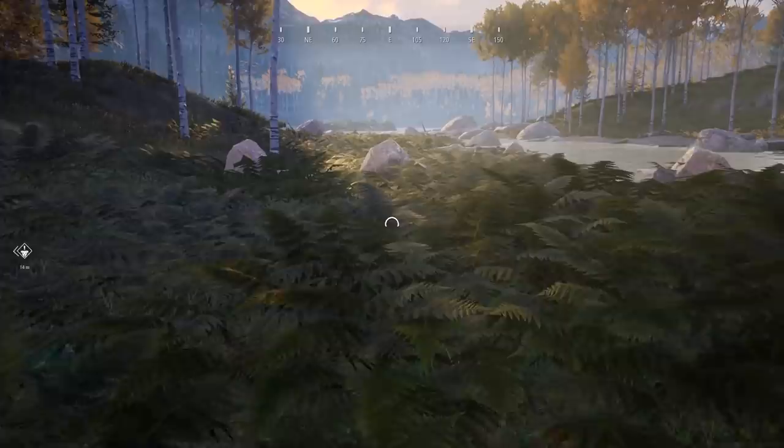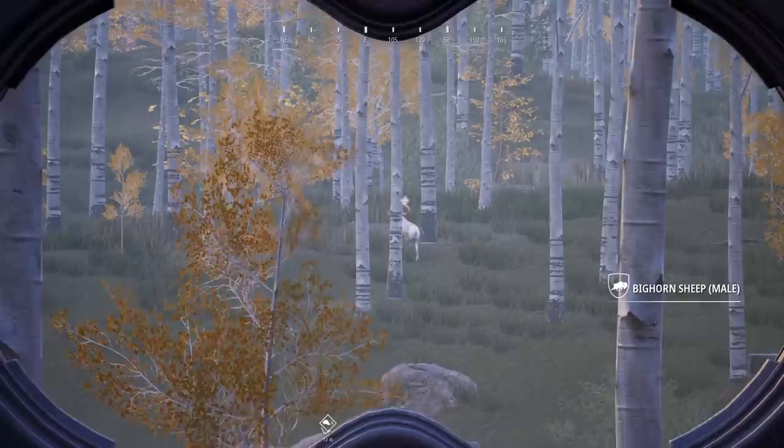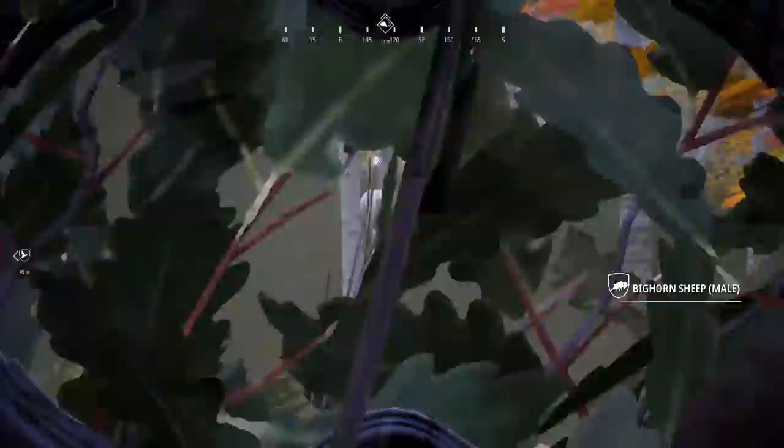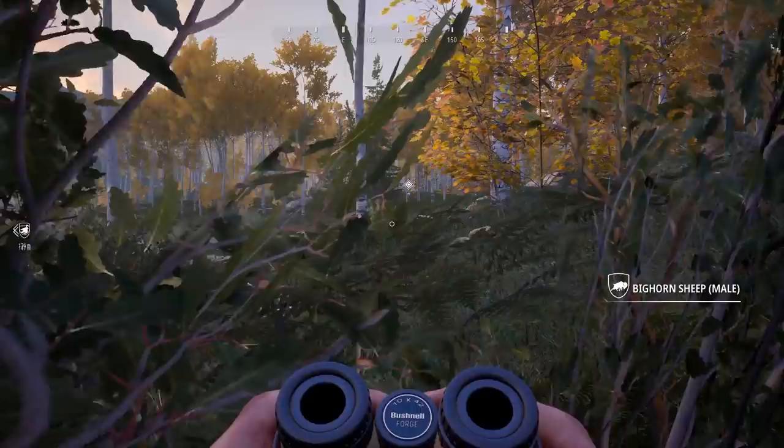Well, would you look at that? I was going for the ducks, and we got a bighorn sheep in the distance over here. We might be able to sneak up to him. I don't have a call or anything like that. So I'm going to have to sneak if we do want to get him. And there's another one right in front of me, guys. Come on, buddy. I got to tell him to stay. Stay. And don't make a sound.